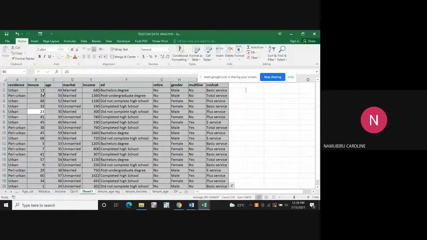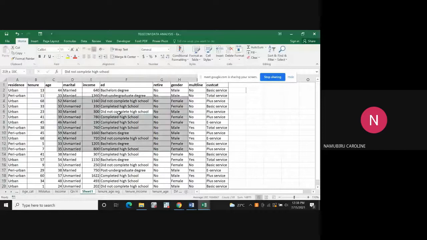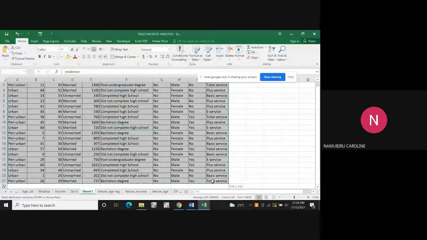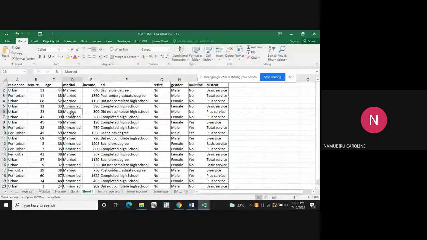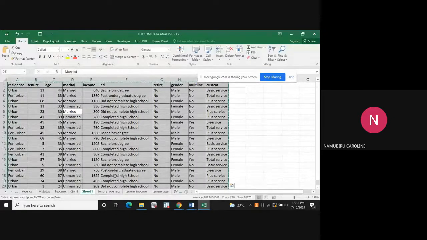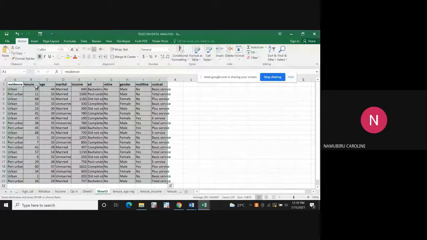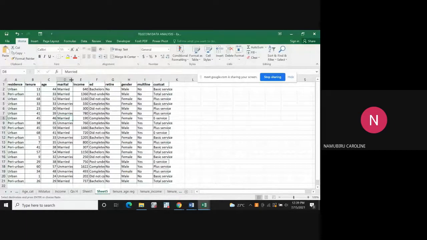Control A, because we don't want to tamper with this original data. Always try to make sure that your original data stays intact. I am hoping you're saving, because saving is really very crucial. So Control A, be anywhere within your data, Control A, and then Control C. If that gives you a problem, do the normal highlighting that you would prefer. But the other one would be better, especially when you have big data. Have we copied? Yes. Add a new sheet and paste that data.